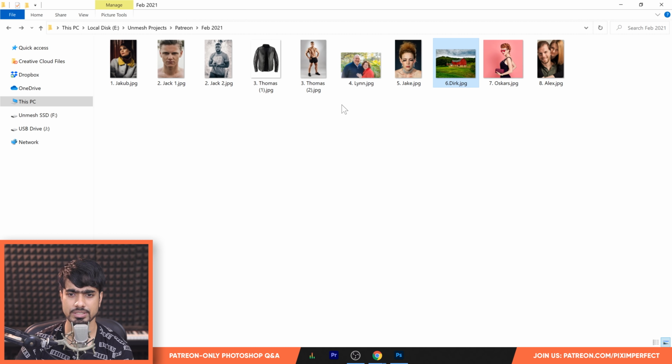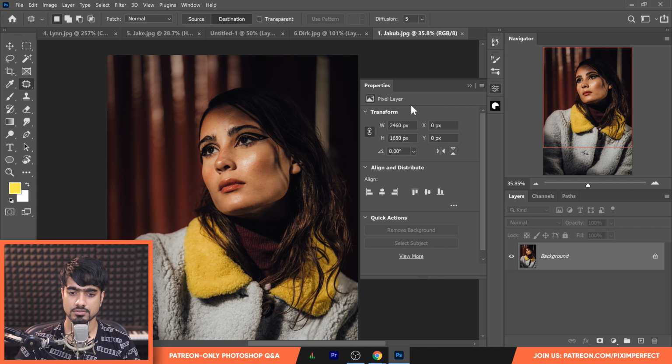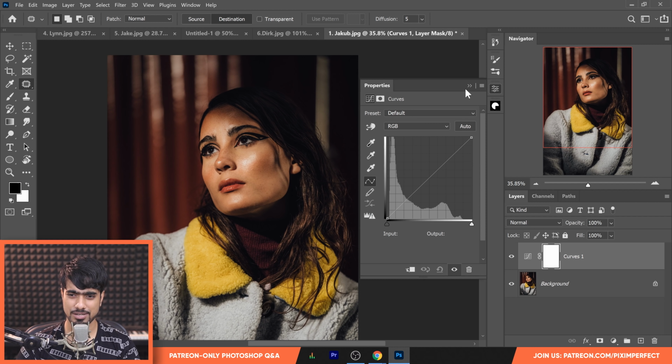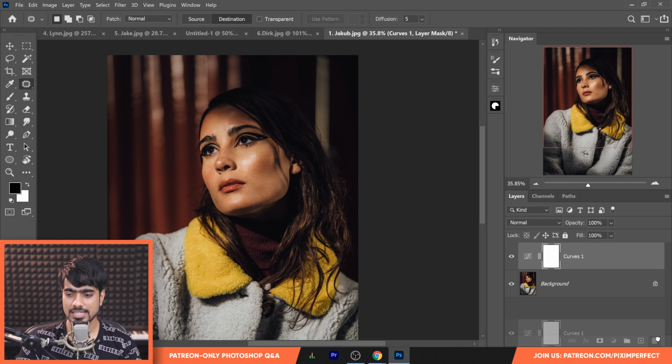Let's see what we can do here. Okay, let's open this one again. Let's say in the shadows we had a tint in this. In this case we don't, but let's say we did. What if we add a little? But that won't be realistic. Anyway, let's say you want to remove it from the shadows. Here's what you would do.